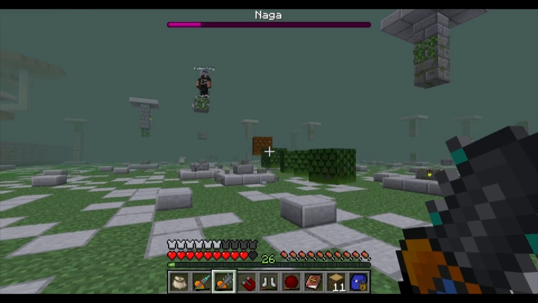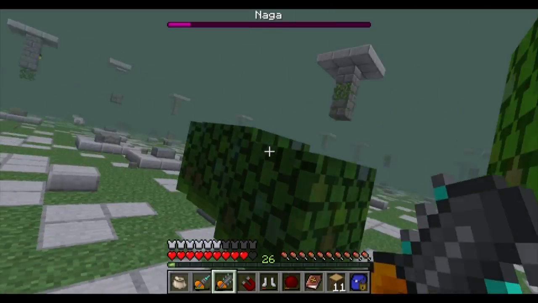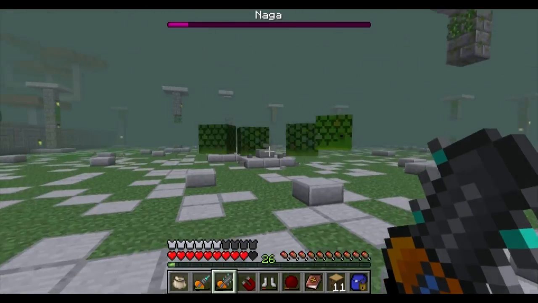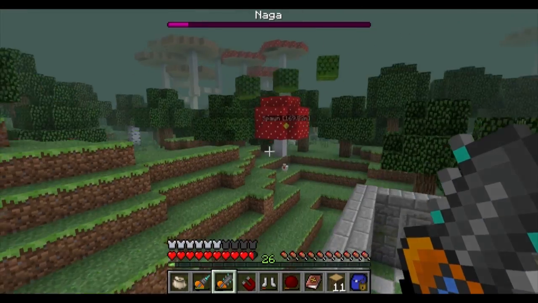Ooh, got some good hits in there. Yeah, he is just kind of randomly running, isn't he? I have a wand. Maybe that'll work. Oh, he took a chunk out of the wall. Oh, he escaped. What? Come back here, you jerk.